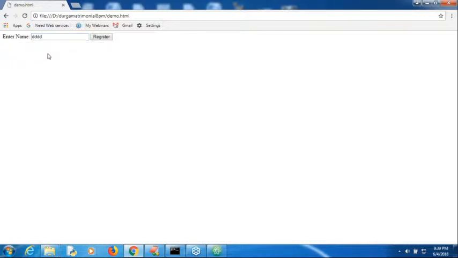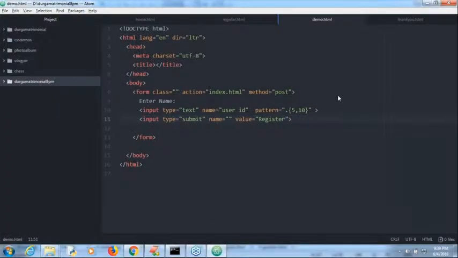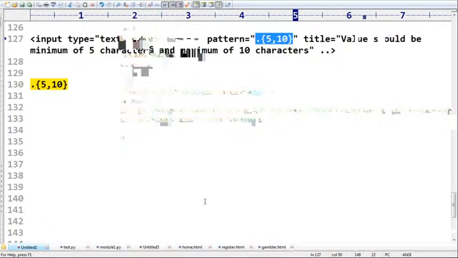The end user may not have that much clarity. What is the match required? To provide some understandable form to the end user, for that purpose we require to go for title. Now observe that. Here, I want to add title: hello, the value minimum 5 characters and the max 10 characters. Like this I did, sir.